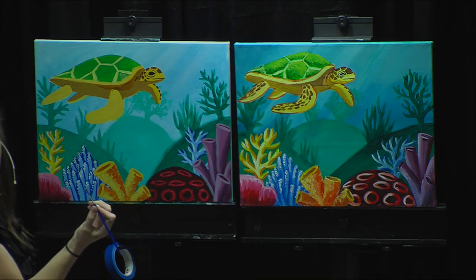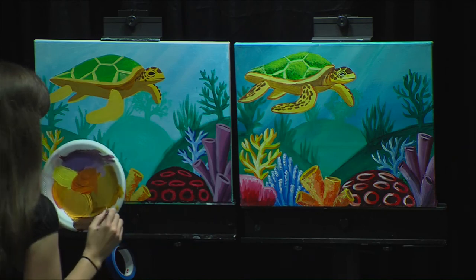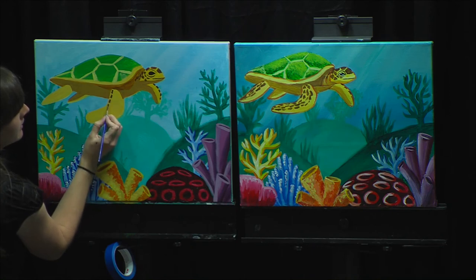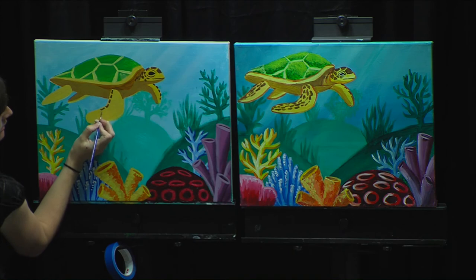No, I did the same color. It's just brown and black. Okay, so I'm going to travel down the left side, kind of putting some strokes. See how I curved right there when I got to the corner?